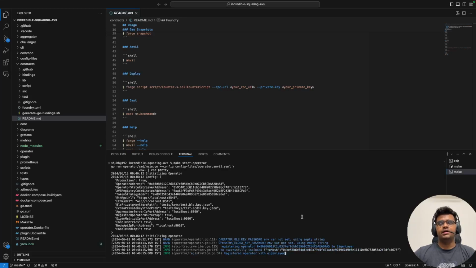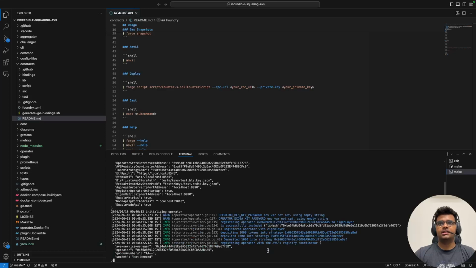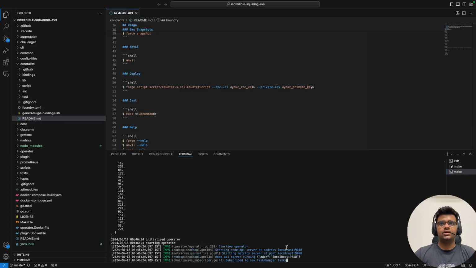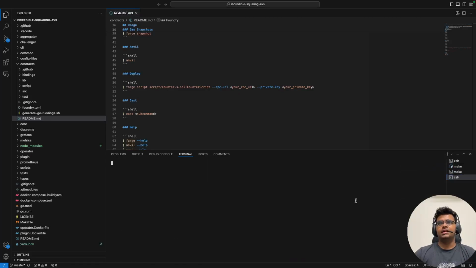So as you can see here, the operator is being registered to eigenlayer, and this is a transaction. And now the operator is live, and every 10 seconds it will pass a particular number to itself, square it and send it to the aggregator. So up next we'll start the aggregator.